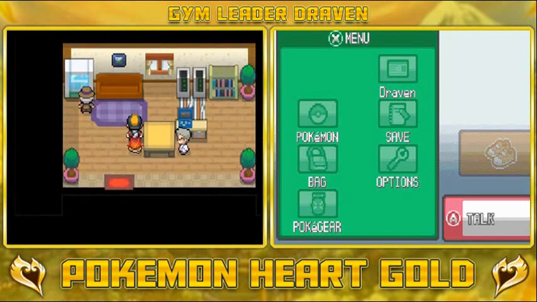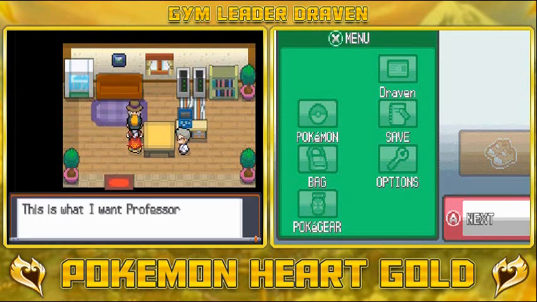Oh, damn. Look at that. Look at that. He's grabbing something. He's gonna give it to us. And this is what I want Professor Elm to examine.